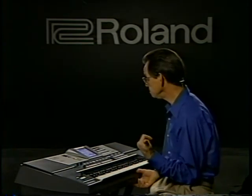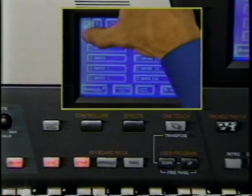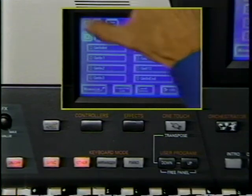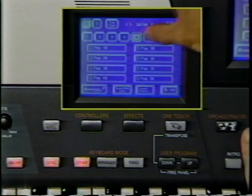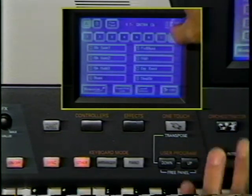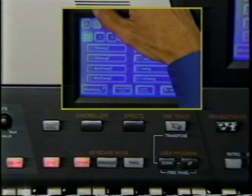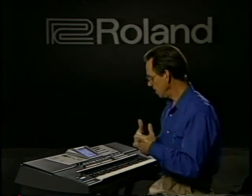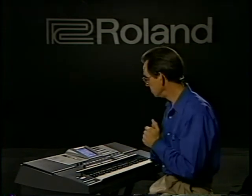Now, also, you see how it says A1, there's 8, A2, 8, 3, 8 of them. It's just right on down the line. So I'm not just giving professional suggestions. Use them. 8's plenty for a song, and it really gets you involved with the instrument. And the disc just holds many, many sets of the user program. So it's the way to work.